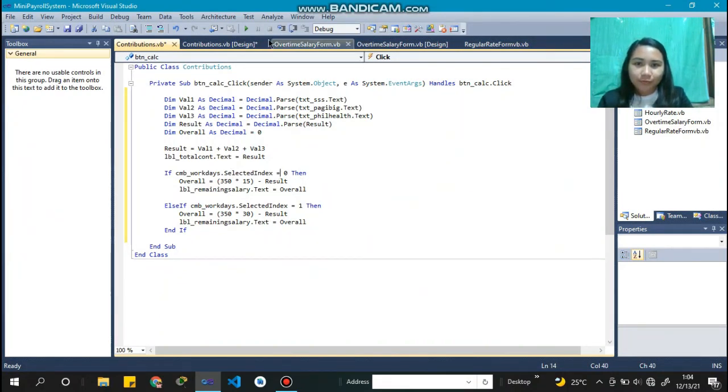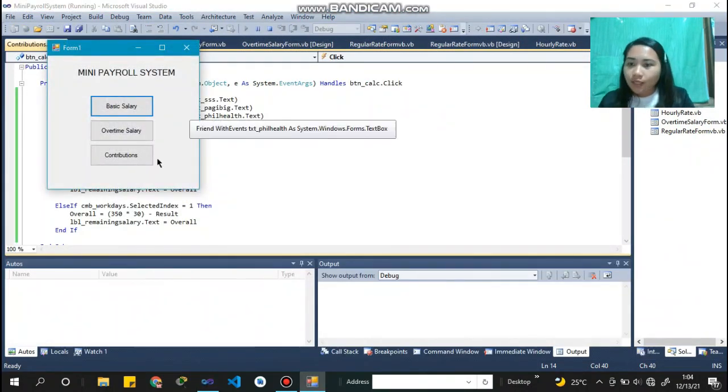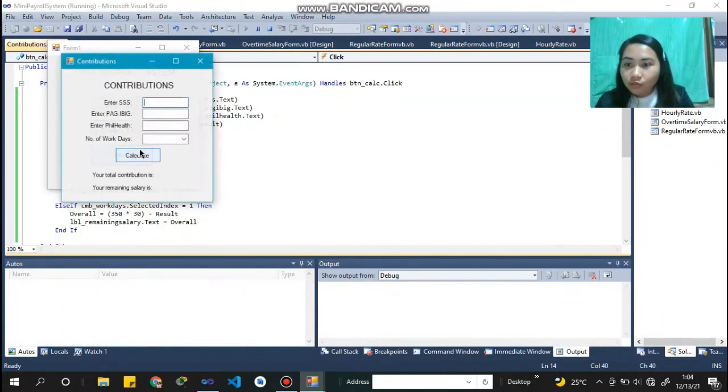Okay, so we're going to run it and test if we can get the right answer. So contributions, we're going to try smaller numbers so that it will be easier for us to analyze if the answers are correct. SSS is 10, pag-ibig is 20, 30, and then the number of workdays is 15, for example.